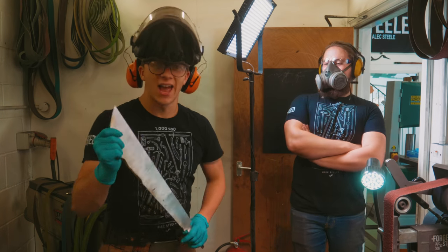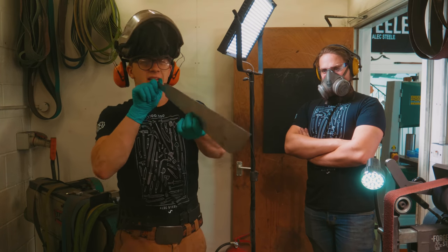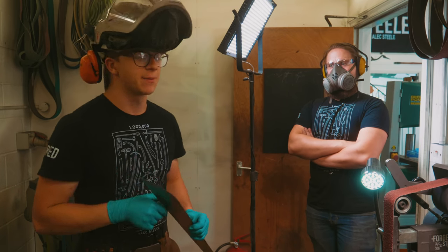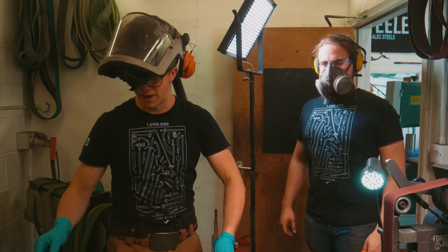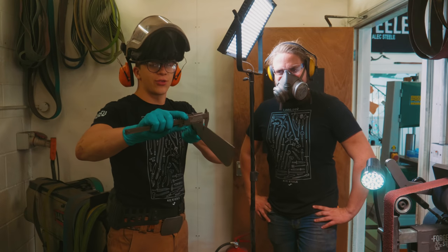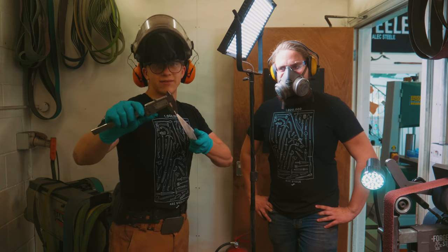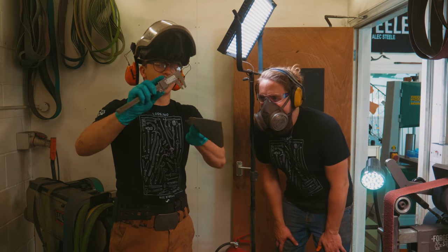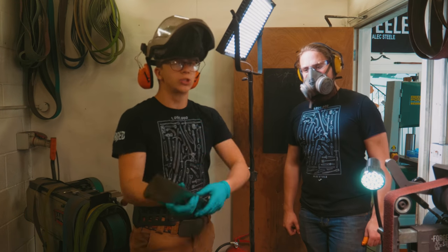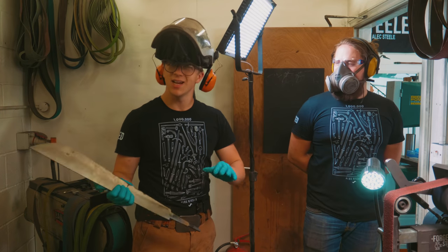Fantastic. You have noticed that I have been working spine up, and this is the first time I've done that, and I'm pleased because this is the straightest piece that I have ever made. Beautiful distal taper going down to the tip. I'm very excited because on the spine we have a measurement of, at the tang, 5.0 millimeters, 12 inches up, 3 millimeters, 4 inches from the tip, 2.2 millimeters, at the tip about 1.7. In imperial, that is 195, 120, 90, and about 75 thou. And it is just gorgeous. I'm thrilled. So we have our spine consistency down. This is at 36 grit. Still a little bit to go, but it's pretty damn close.